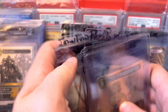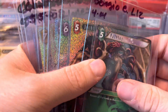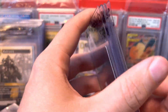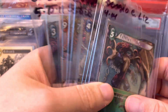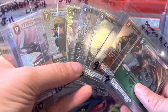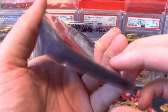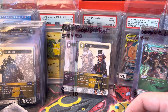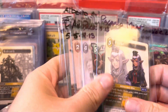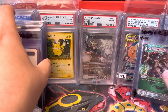I've gotta say, we didn't pull Sephiroth and we didn't pull Cloud, but we actually pulled a whopping 1, 2, 3, 4, 5, 6, 7, 8. Unbelievable. I promise you guys, I have opened many boxes of Opus 1, and I feel like the average number of legendaries in the box is 2. Did we get a defective box? What the hell? That was crazy. I swear to God, I know I've opened one full box where we pulled 2 legendaries. And as we generally open up the box for people, I feel like about 2 legendaries come out. But according to this, no, you can get far more than 2.